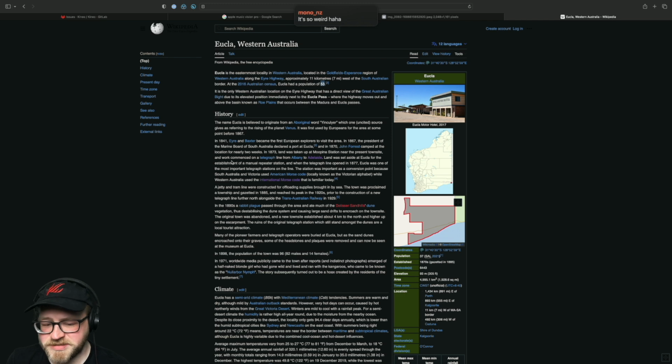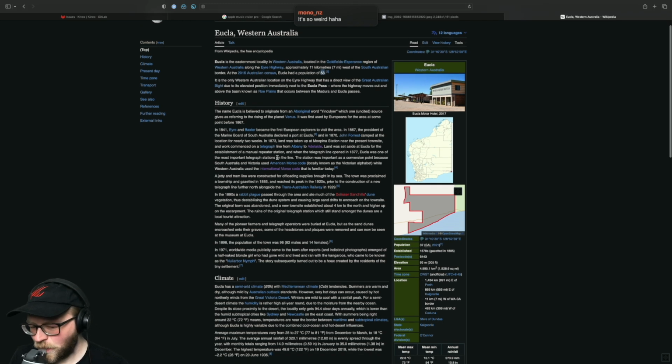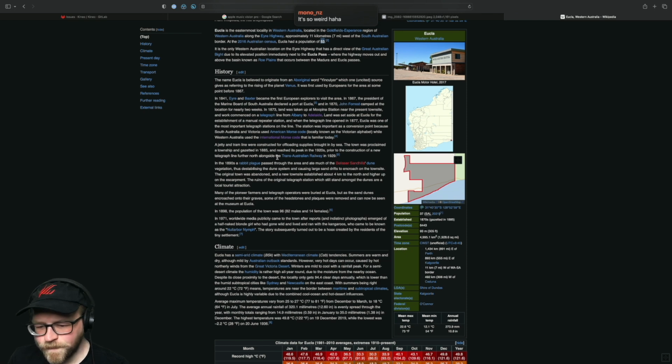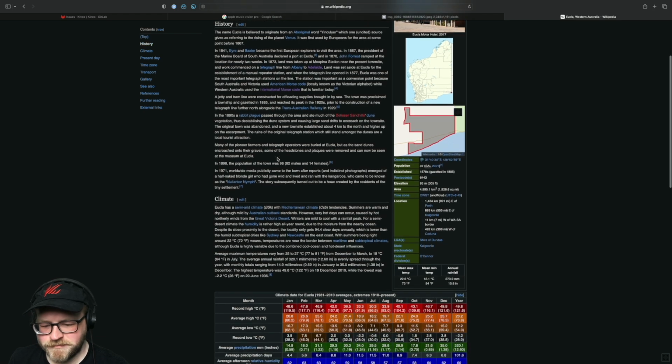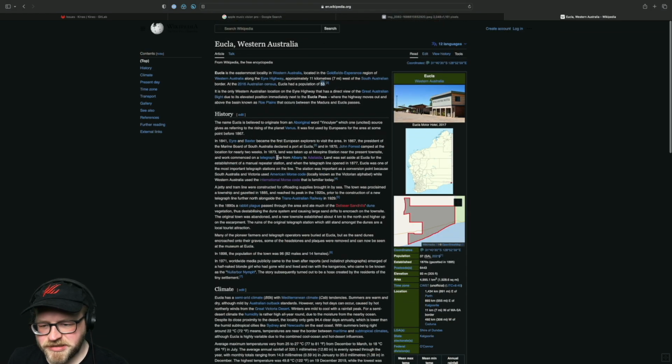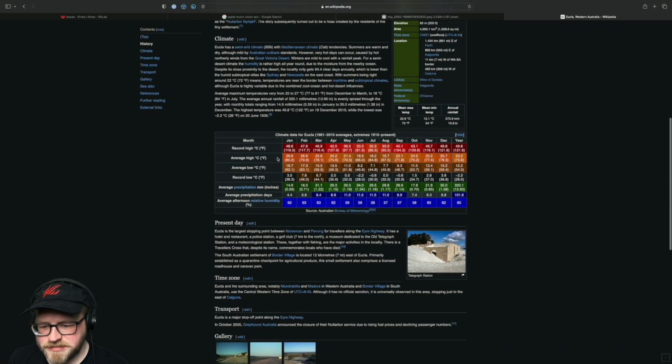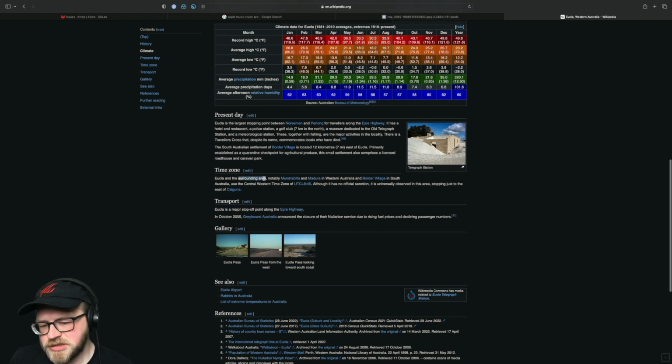I'm from a small hometown, but it wasn't 53 small. Is there anything here about the time zone? Oh, yeah. Eucla and the surrounding area uses Central Western time zone of 8:45. Although it has no official sanction, it is universally observed in this area.